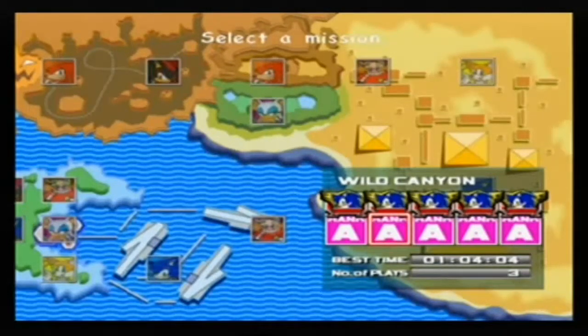To get A ranks on that, you've got to beat most of these challenges relatively quickly, especially 100 rings and the third mission, which I'm going to talk about shortly. But that's the way of getting A ranks for these, just do it really quickly.